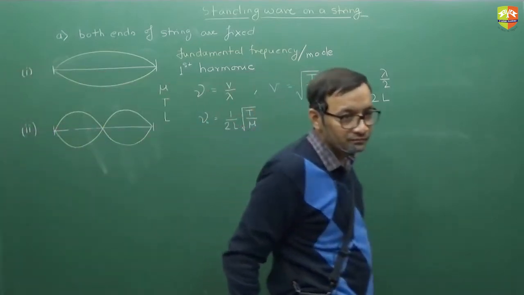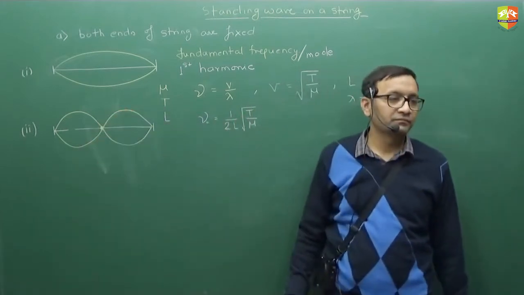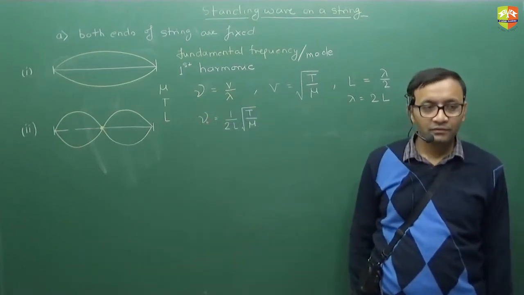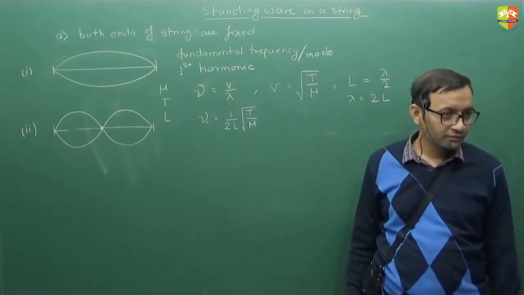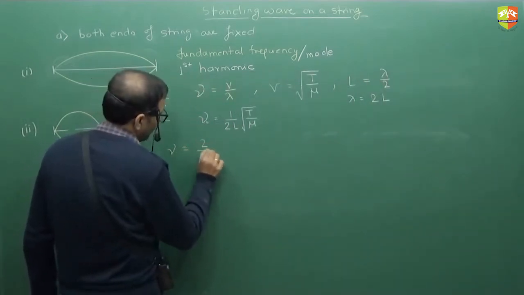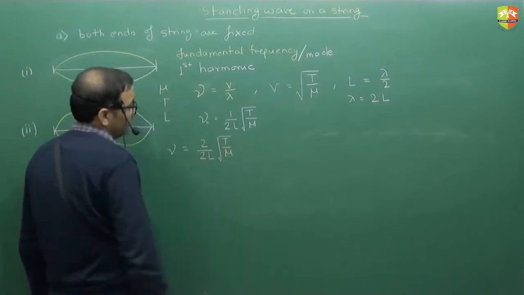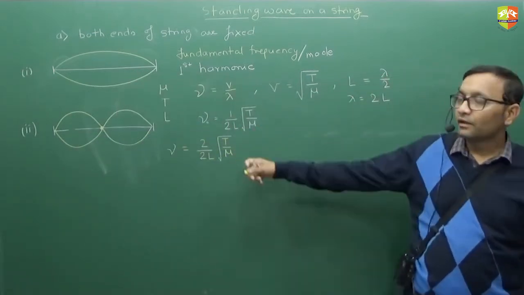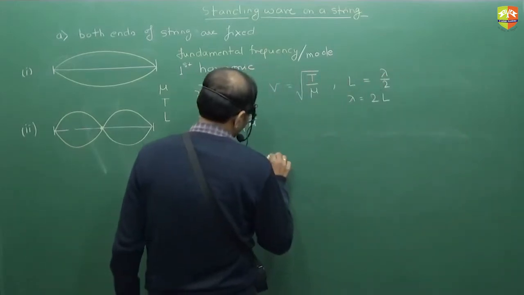This has higher frequency or not? There is one natural node that gets created over here. Now length is equal to lambda. Now L is lambda. The velocity is root of T by mu only. Velocity depends on the medium only, nothing else. So the frequency is 2 by 2L. Why am I writing it like this? So that I can arrive at a common formula. What should be the name of this? Second harmonic. The IUPAC name is very simple. So this is second harmonic.